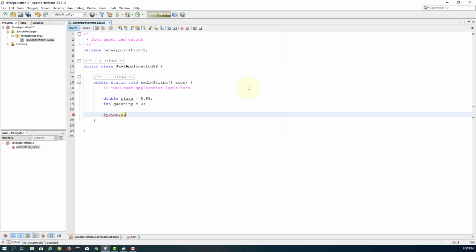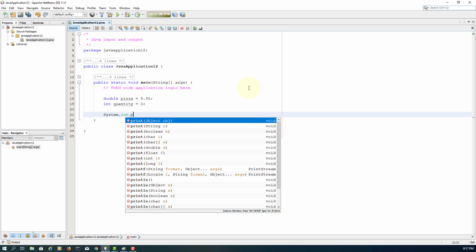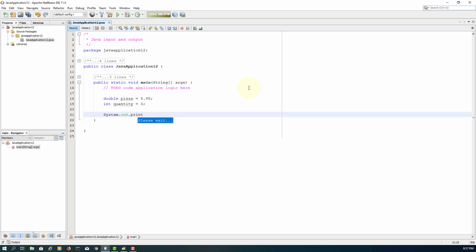So let me use the standard output device, System.out.println, or you can use println. A simple message: how many pizza do you want?